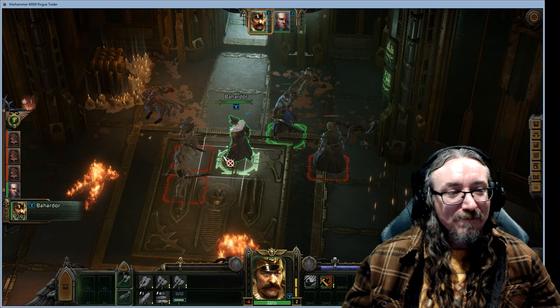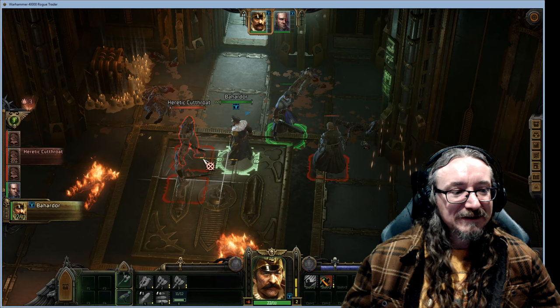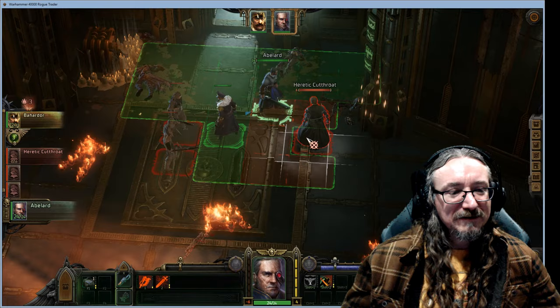It's basically what you want instead of dodge if you're a tank character. Well, let's see, I think that's about all I can do here. I only get my one attack per turn. Let's just go to Abelard now. I think that's probably the best move. Try to take this guy out.